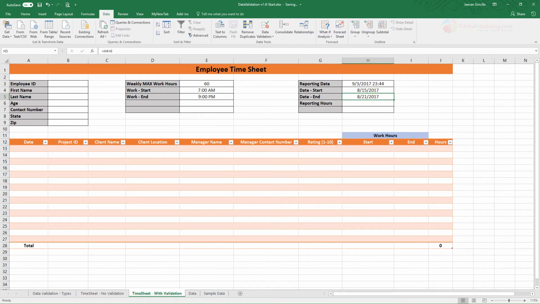But this is really not Monday through Sunday. Right now we are not going to input any kind of validation based on the day of the week. For now, let's assume that the user enters the right date here, and automatically this 7th day's date shows up here. The reporting hours, this needs to be the total of the reporting hours. So we'll say this is equal to whatever total gets here, right? So now most of the validation here is done.